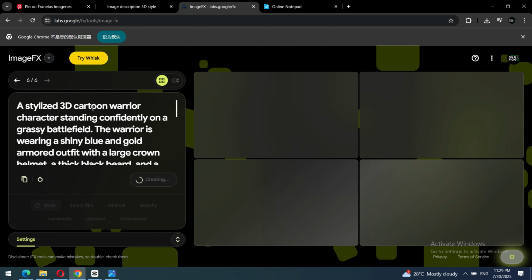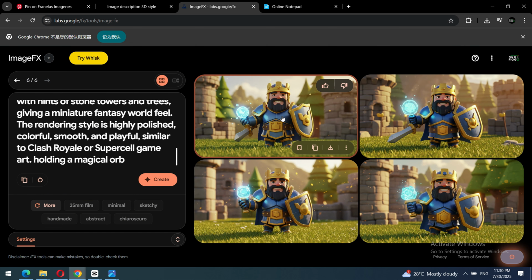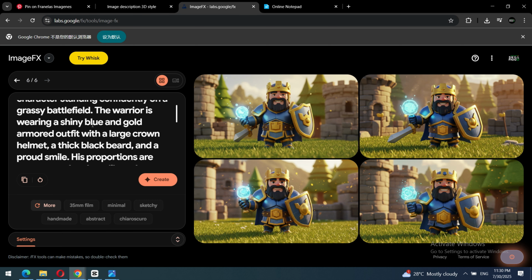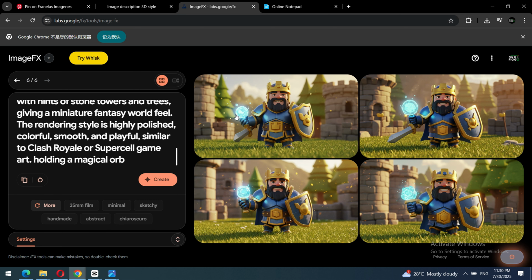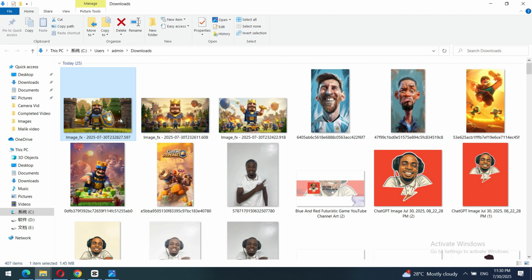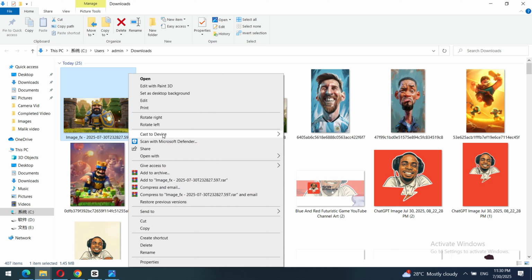And thank God this image effects is still very much free. It's still very much free, and you can generate up to 100 images in a day. So you know that if you're generating 100 images in a day, that's a lot of images. You can use it for your videos, you can use it for whatever purpose you want to use it for.